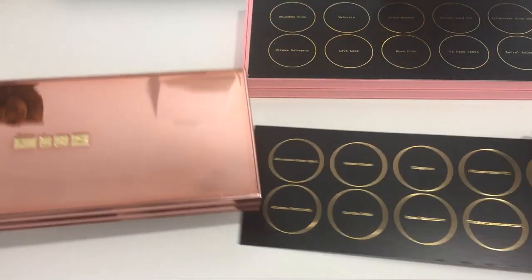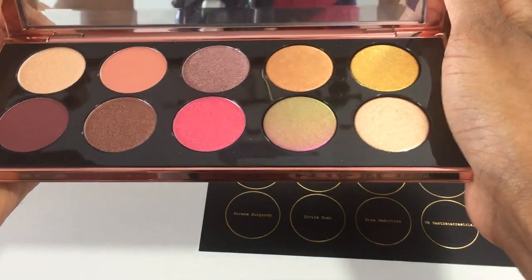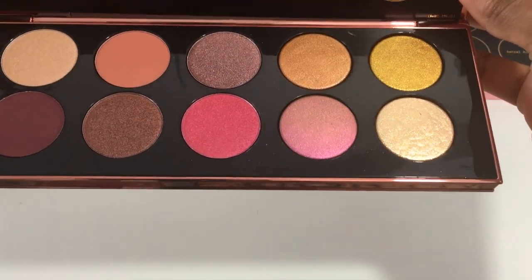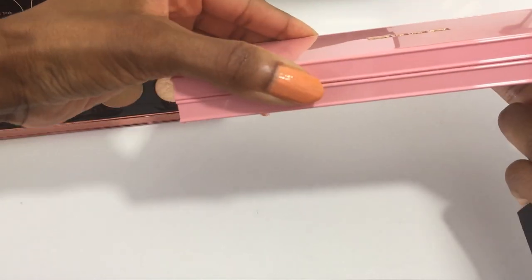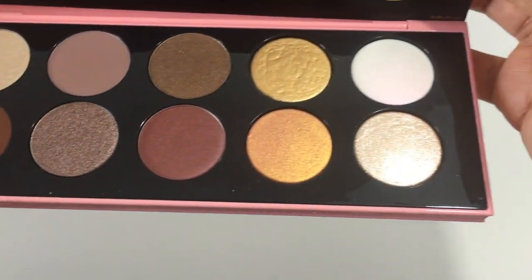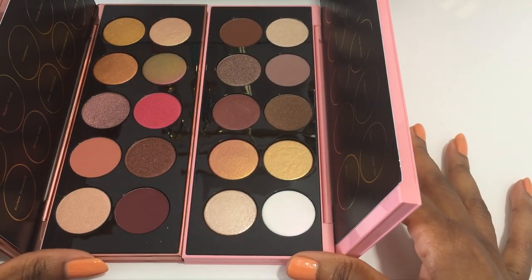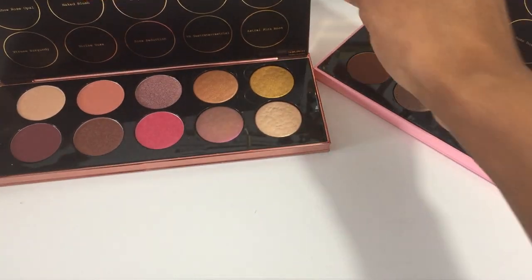Okay, I'm just gonna do Divine Rose 2 first, just because, oh, wow. Wow. I don't even know what to say. This is so pretty. Okay. And I'll pop open Divine Rose. Side by side, I can see how they're related because of the color scheme. How am I going to swatch these? I'm not going to think. We'll do Divine Rose 2 first.